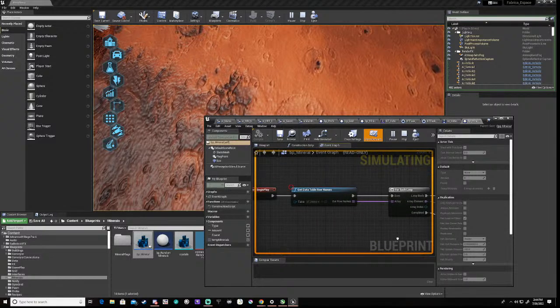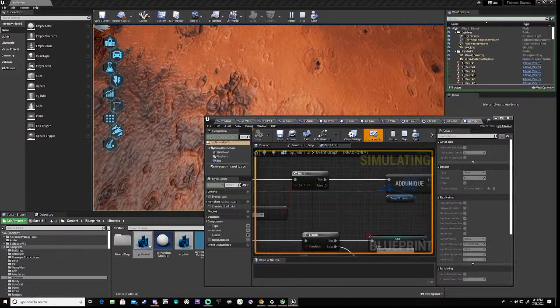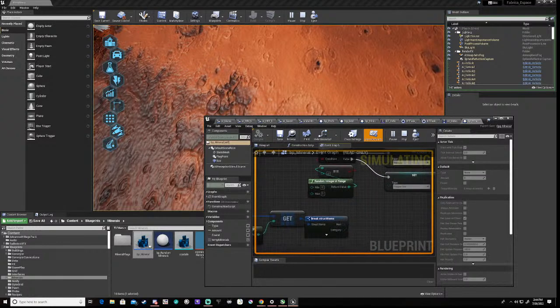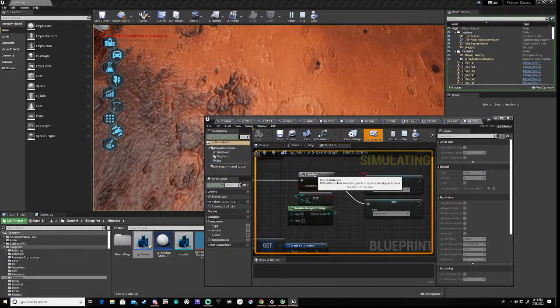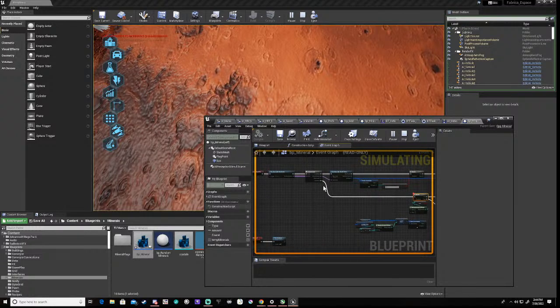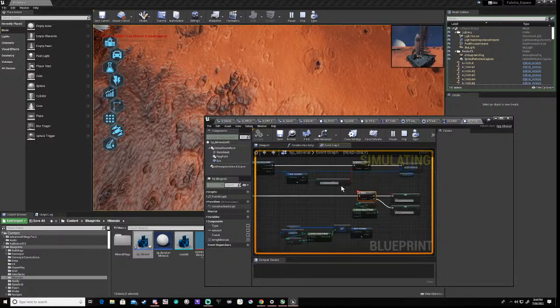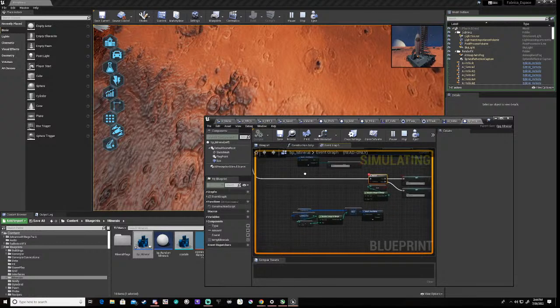So we can add a breakpoint here. So this is the type. This is it basically setting up the mineral. So it looks for all the minerals and adds them to an array, and then picks from that array.